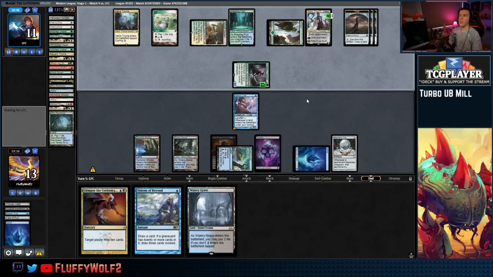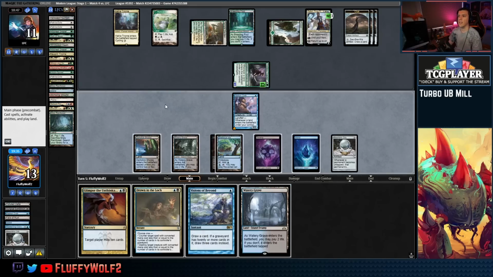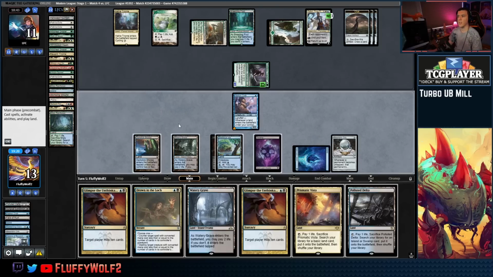Watch them accidentally draw, guys. That'd be funny. Alright, there's a Drown the Lock. Things just got really interesting for us. So... Actually, how do I Surgical with the Teferi? That's just not possible, right? I'm gonna need that Ashiok, aren't I? Alright, let's start with Visions. I actually need Ashiok. Right? That's how that works?